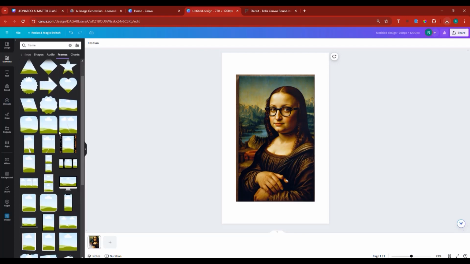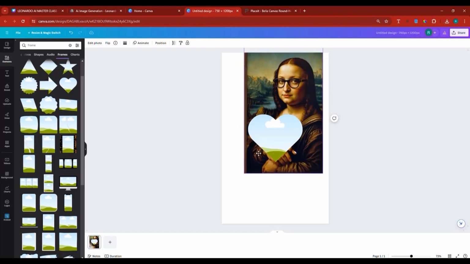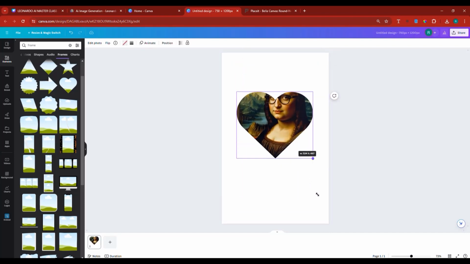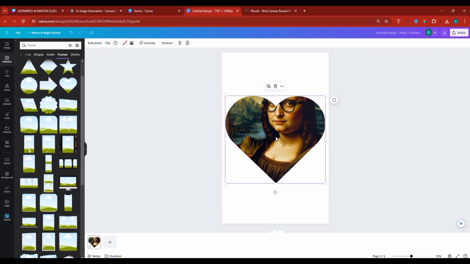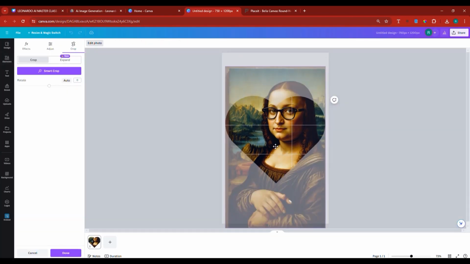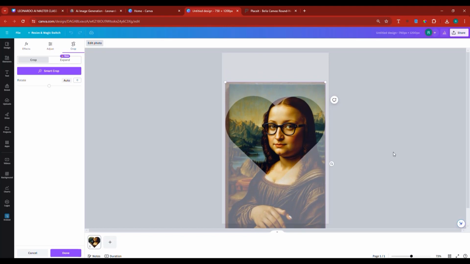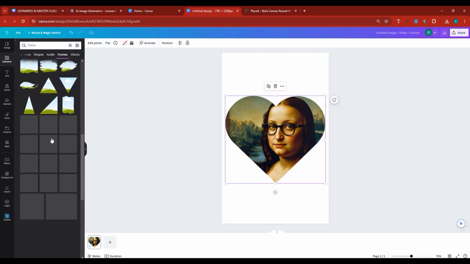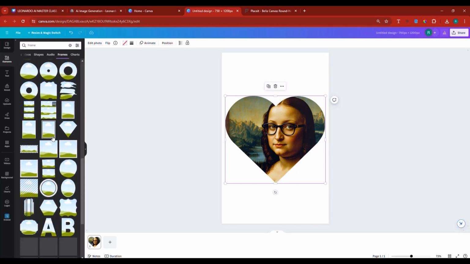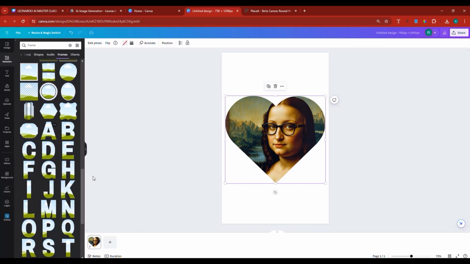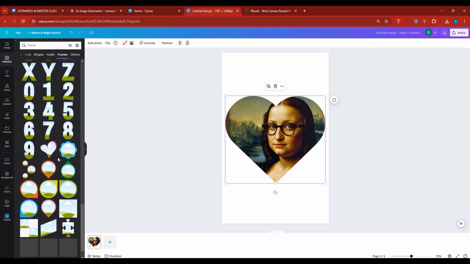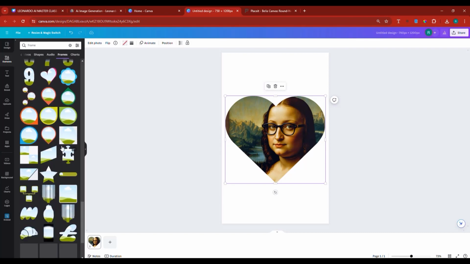Now, to be completely honest with you, I'm going to go with something girly here because this is for girls. So I'm going to click on the heart and drag the Mona Lisa inside of this heart. And as you might see here, this looks pretty good. But I think we could tweak it so I can drag and drop the face of the Mona Lisa just a slight bit here. And I can see that it's pretty good, but maybe I just need to change this heart because I need to find something else where the entire design can appear. Because as you might see, a heart is good, except for it doesn't show the entirety of the design. So I think I'm going to go for something else for the moment.